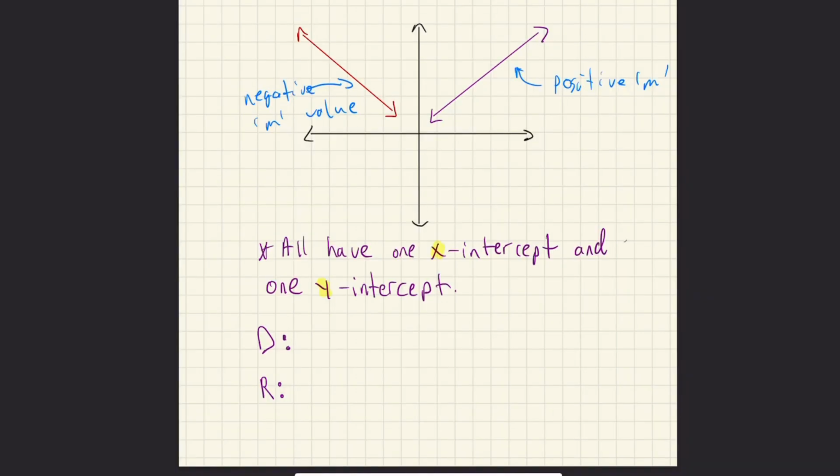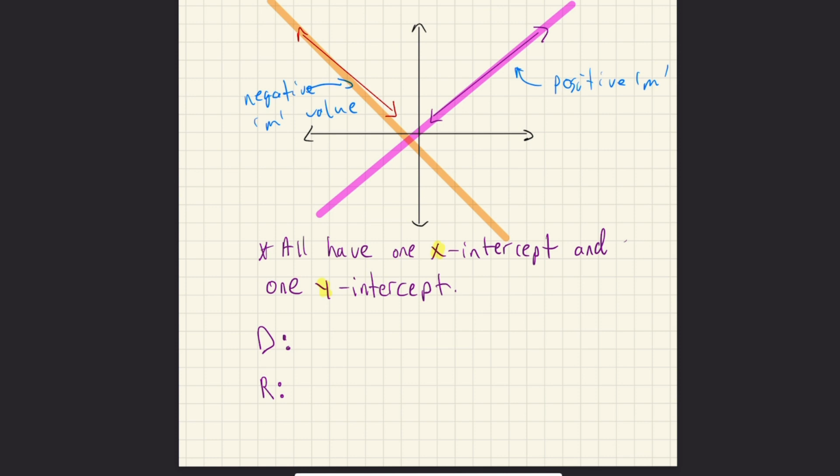whenever we continue any of these lines. Now, if we're describing the properties of domain and range, I want you to think about extending this line essentially forever. And we could do that with both of them here. And I'm just highlighting these lines and extending them. Well, we could see that if we continue the trends of either one, right, there is no real stop to the x or y values.